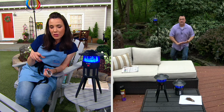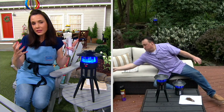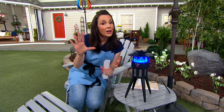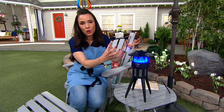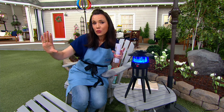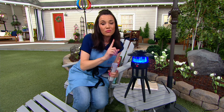Well, we had a today's special value of the DynaShield on Tuesday, and the reason I bring that up is because that actually was a repellent. It used scent to repel those insects. This is the exact opposite. So it's really two different ways to get to the same place. This attracts them. So even if you got that today's special value, use that to repel. Put this where you want them to go to, right? And it will attract them and trap them. So the today's special value keeps them away, but it doesn't trap them. This draws them in and traps them. So I would say if you got that, get this too, and you're covered both ways.